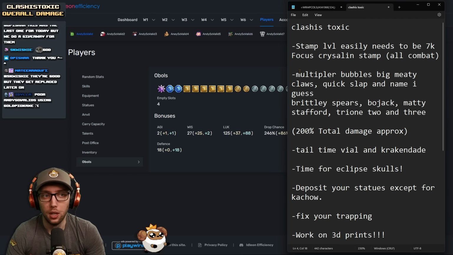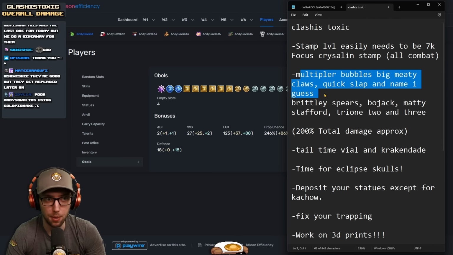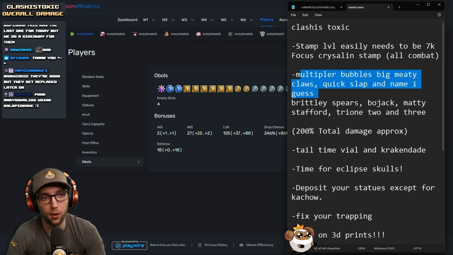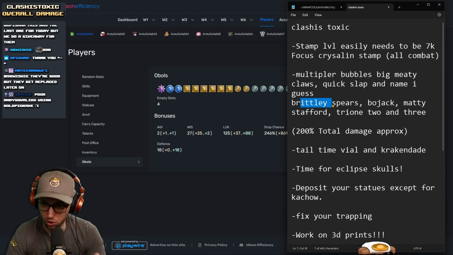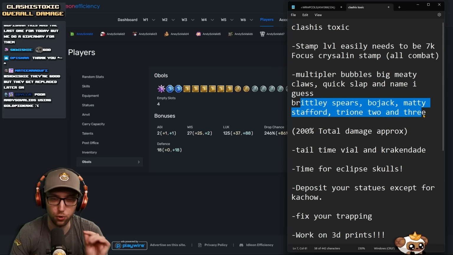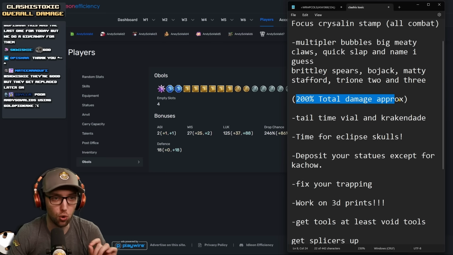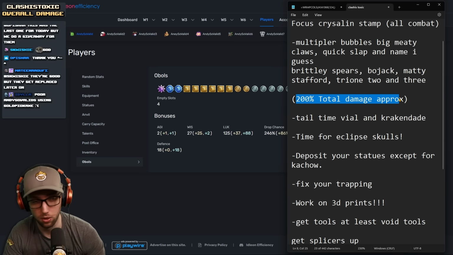All combat. When it comes to damage, you want your multiplier bubbles plus big meaty claws, quick slap, I guess. Those are small ones, they're only base damage, but they scale off total damage percent. That's going to be a huge one. And then go Britley Spears, Bojack, Matty Stafford is your damage percent. And then try one, try two, and try three is your damage set based off your main stat. If you do all this with the approximate bubbles you have right now, it'd be like 200% total damage, okay?